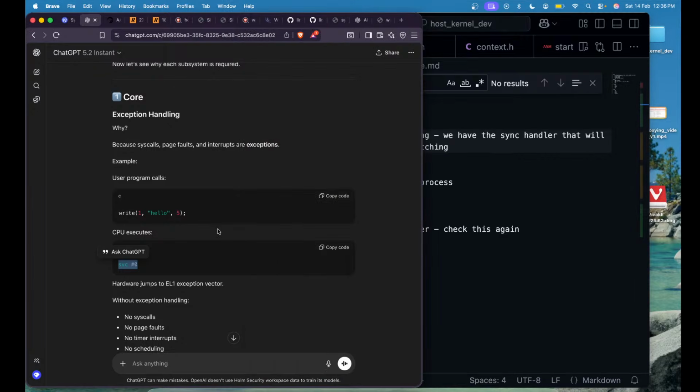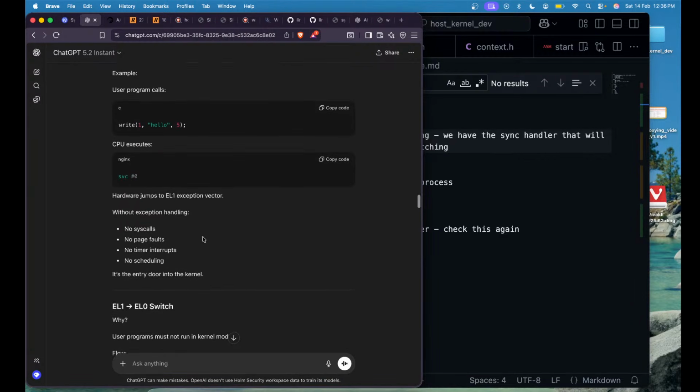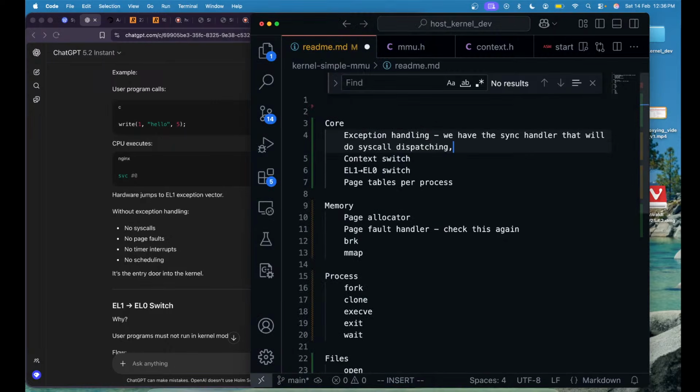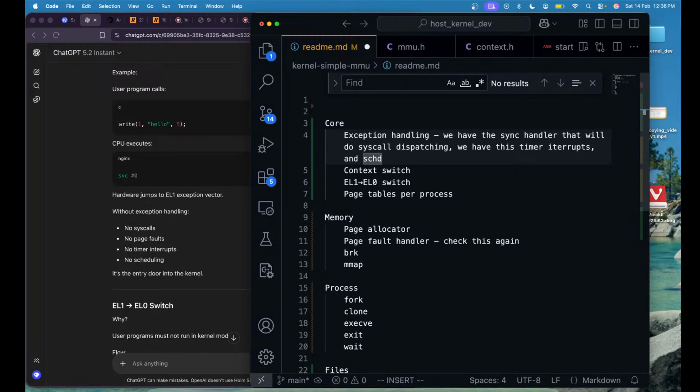Without syscalls and timer interrupts, nothing can work. We have timer interrupts too, for scheduling.